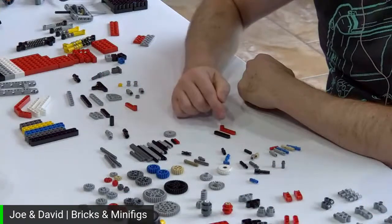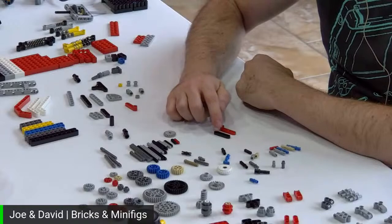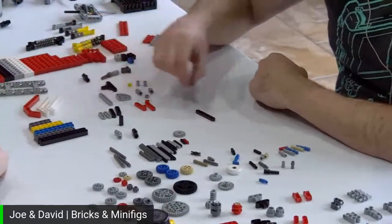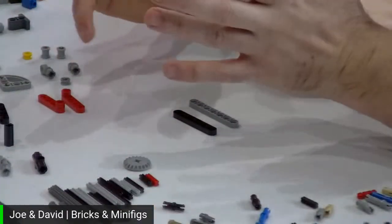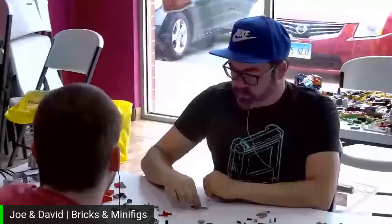So this one's a little bit different than this guy. This one has an extra long bush, so you could apply a lot more force to that. It's got a lot more friction holding that together. They come in fives, sixes, and sevens. I don't have any fives. The fives come in two versions. There's one with axle pins on the end and one that's got all regular pins throughout. Yes. So those are really useful.